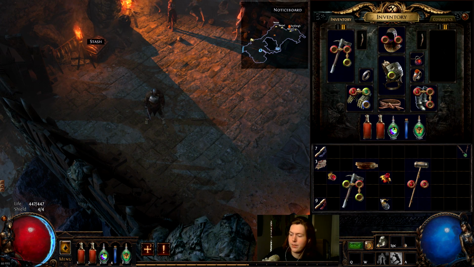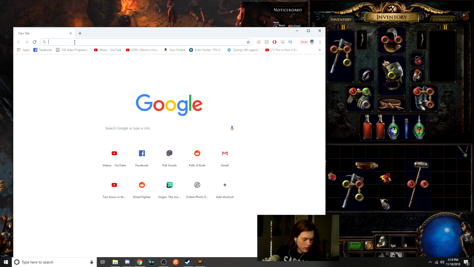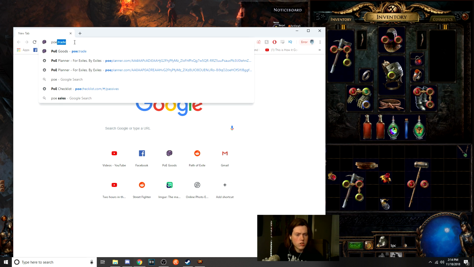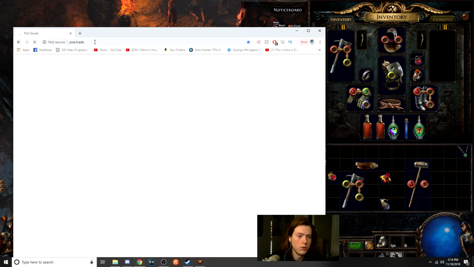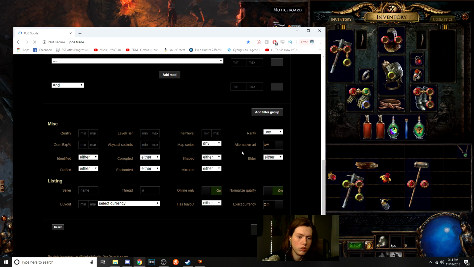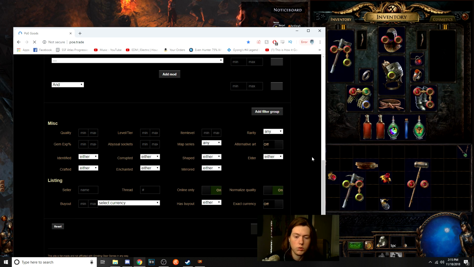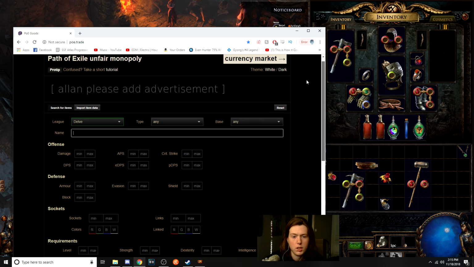Let me wait for it to be not just white anymore. Okay, so we're going to have this open here. We're going to type in PoE.trade, right? It's not gotten scary yet. It might when you see all the options that become available, but trust me, let me just explain them to you. My internet is being average apparently, but when PoE trade opens, you'll see a bunch of stuff here, right? This is meant to, you know, intimidate and that sort of stuff.